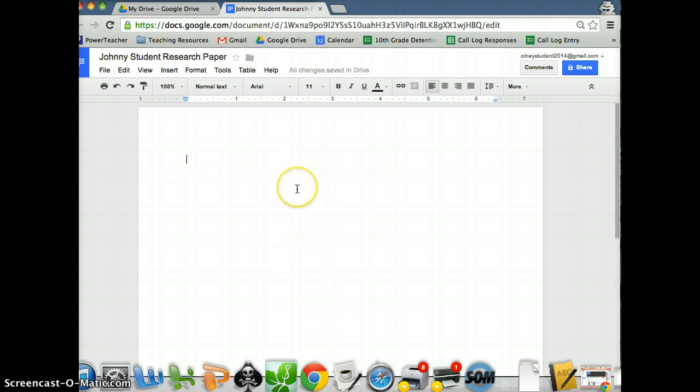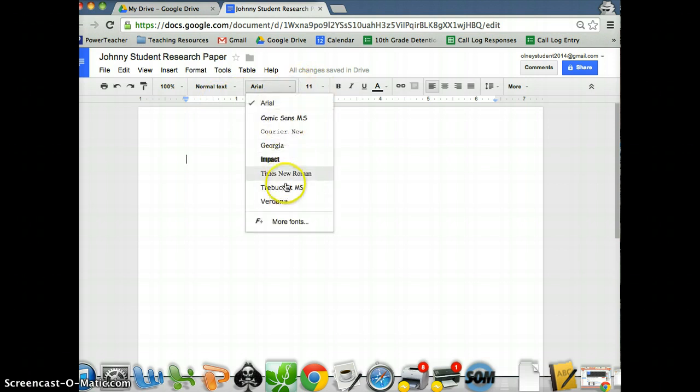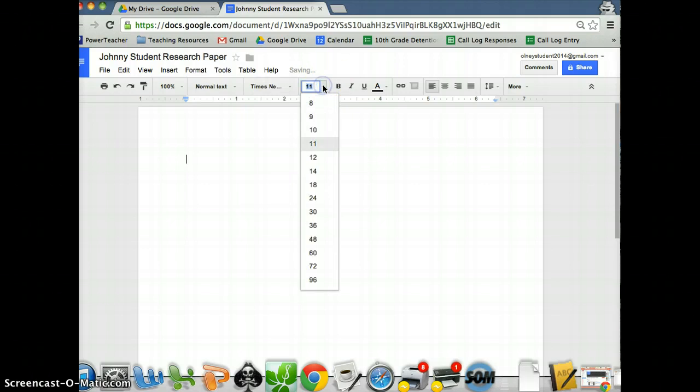Once you're in here, Google Docs operates very much like Microsoft Word. You can change the font to something like Times New Roman, which you should for your research paper. Change your font to size 12. If you need to, you can bold or underline items, but for your research paper you shouldn't be doing that. You can also adjust if you want it to the left, centered, or to the right. For your title page, you'll want to choose center and then begin typing your title. For a regular paper, you'd want to have it set to the left.